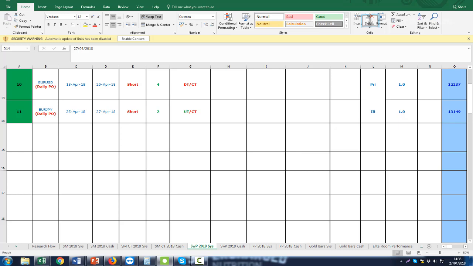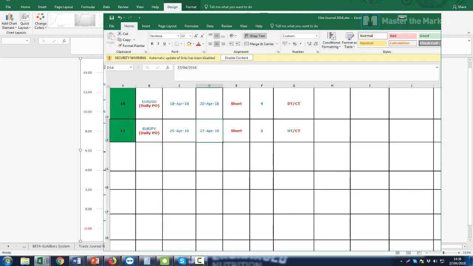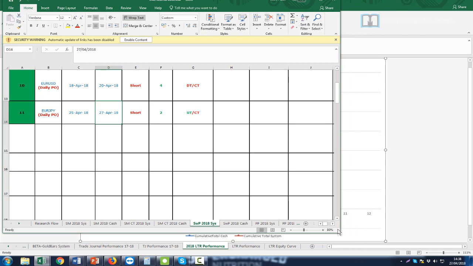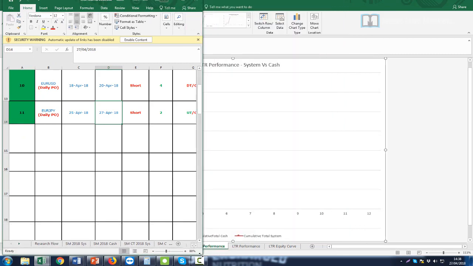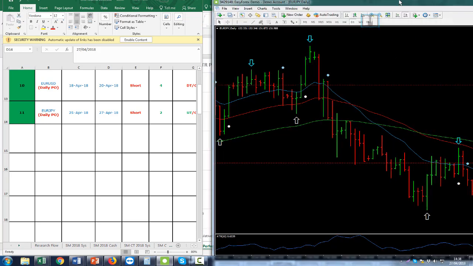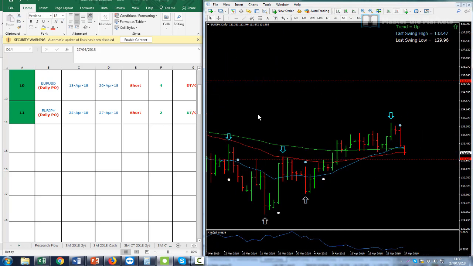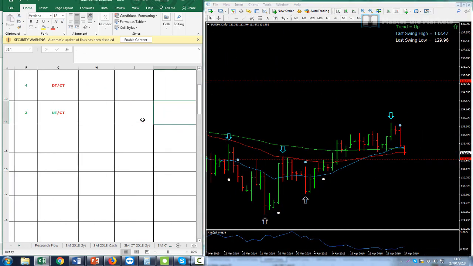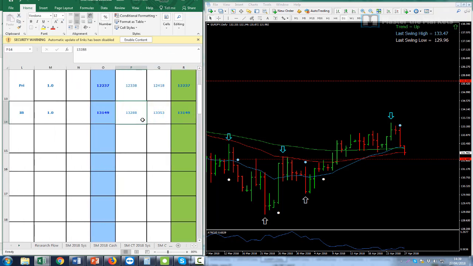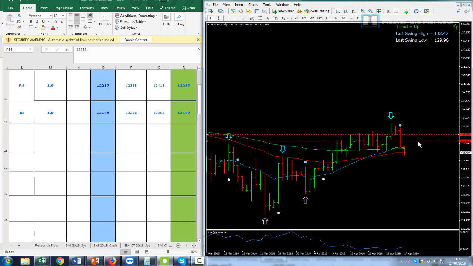Why don't we review it on the chart? Where did we get into the market? Let me put this side by side with the actual chart, so we can map out how we got involved with the market this week. So this is the Euro Japanese Yen. We entered the market at this price level, 132.88. We're short the market at 132.88. And where did we get out? We got out on the close of the bar just yesterday. So we're out on the close at 132.34.